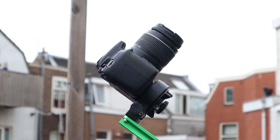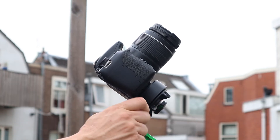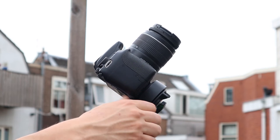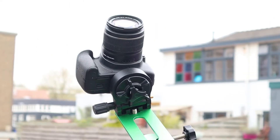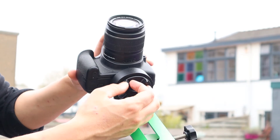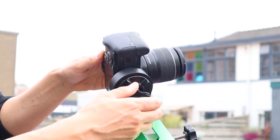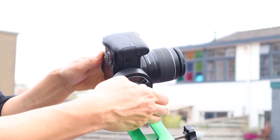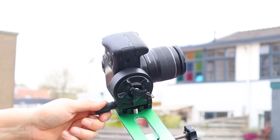If you're working with this setup and don't have a ball head, you can turn these two black knobs to fine-tune the position of your DSLR camera — turn them left and right to put the object you want to photograph into the center of your field of view before you start tracking. I think this is a pretty nice way to align your camera with the target, but I still have to do more testing.